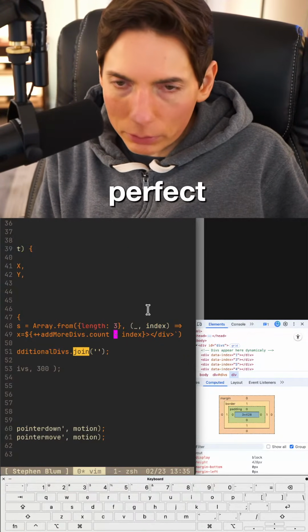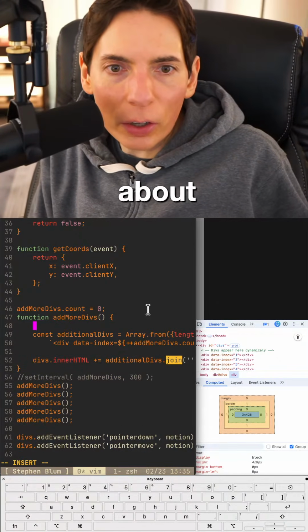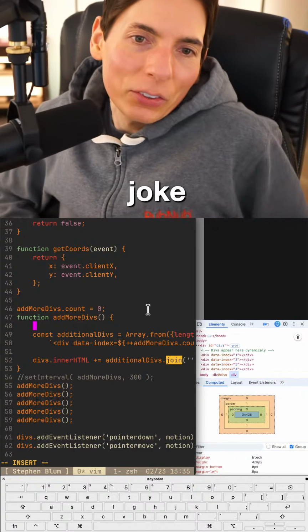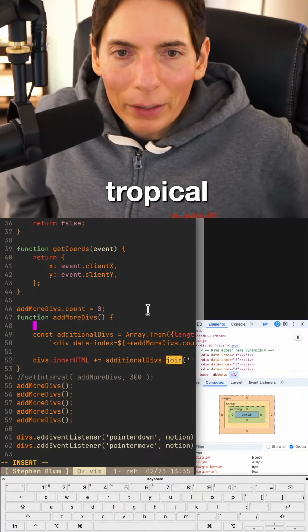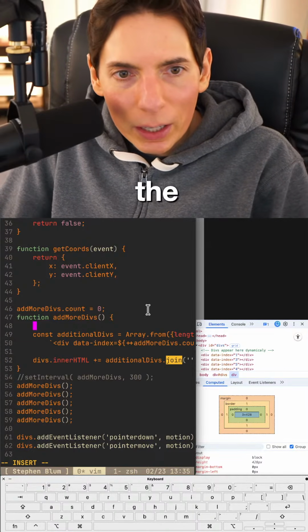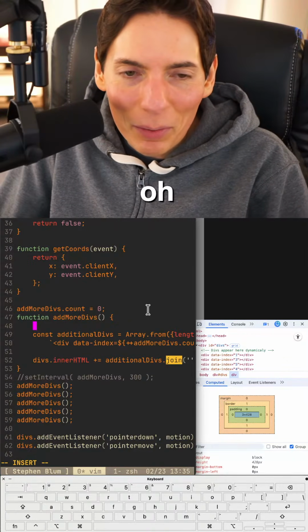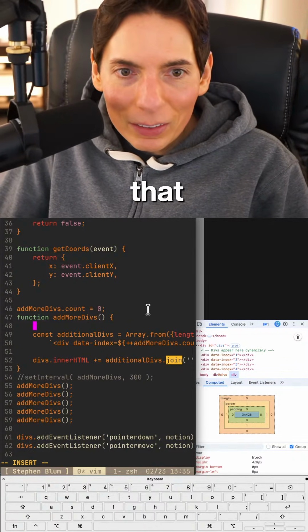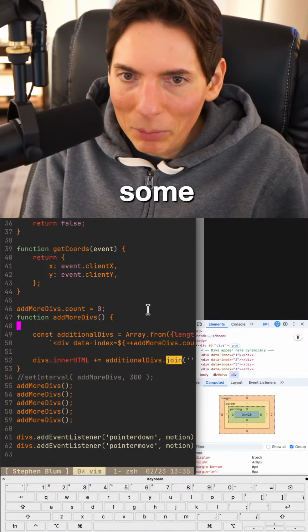How about stereo eating bananas in Hawaii? Hey, that's another bananas joke. Stereo eating bananas in Hawaii with a whole bunch of other tropical fruit. Probably got some pineapples and guava. Something loose on the Arduino case. Uh-oh, it just started lighting up in random parts of the 7 segment displays without me having it set that way in the code. You've got some loose cabling. Got to be careful.